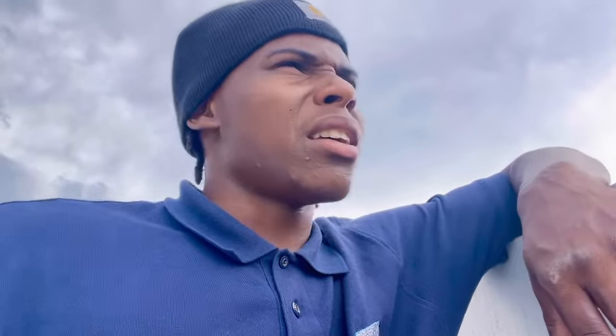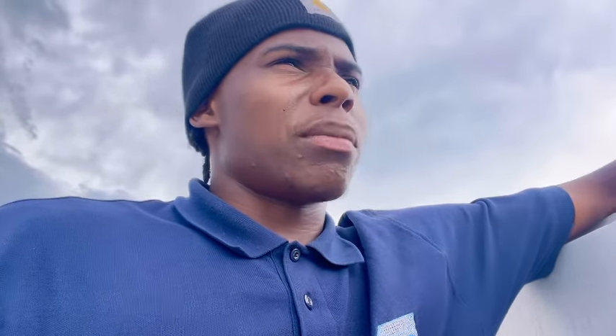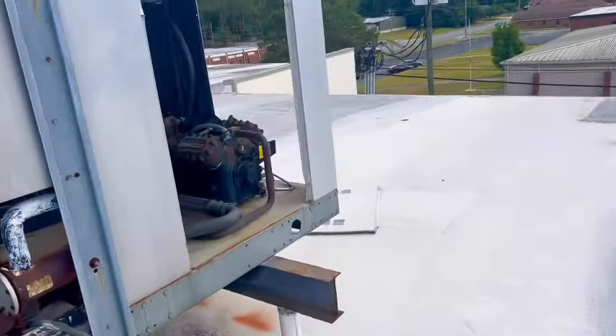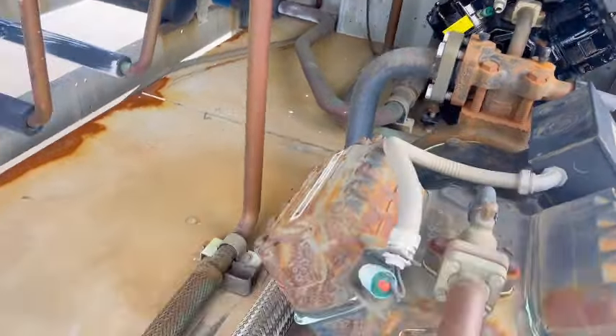The case is sweating really bad underneath and on the front. I thought that was the issue, but it's by the kitchen where they spray water. I poured a bucket of water on the back and wasn't seeing much pouring out front. The unit is supposed to be running but it's not — the supply is at 79 and the store humidity level is nearly 89%, which is way too high.